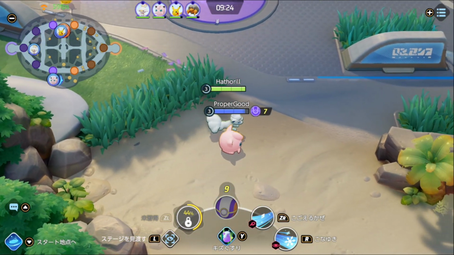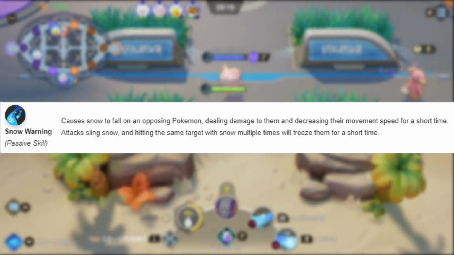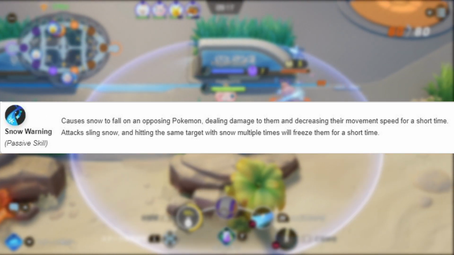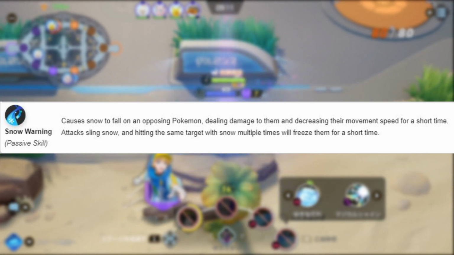Alolan Ninetales' passive, Snow Warning, causes snow to fall on an opposing Pokemon, dealing damage to them and decreasing their movement speed for a short time. Attacks, Sling Snow, and hitting the same target with snow multiple times will freeze them for a short time.